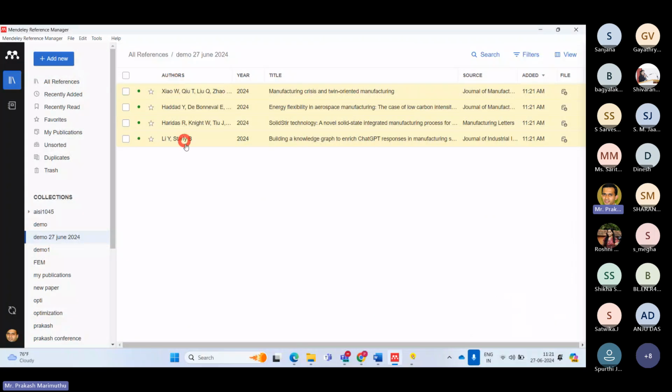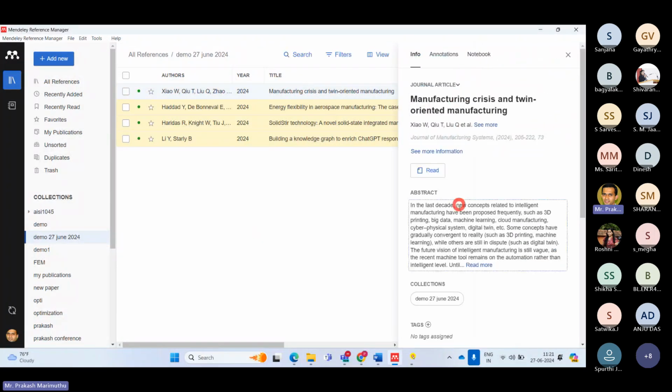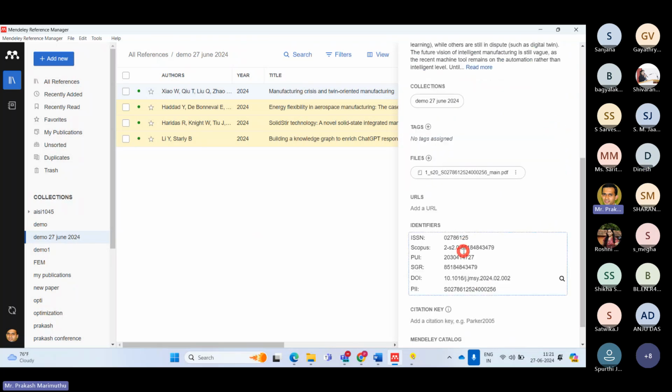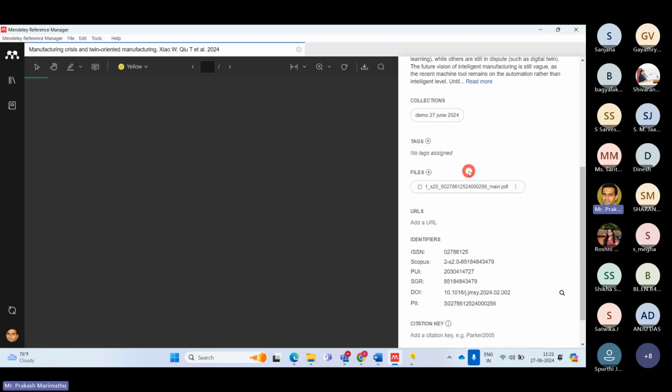This is one way of adding the paper. So now if you click on this paper, you can see easily the abstract of that. The file is where it is located. If you click on it, the file will open. And here you can read, highlight and keep it. Later on, if you want, you can refer to it. This file will open here.